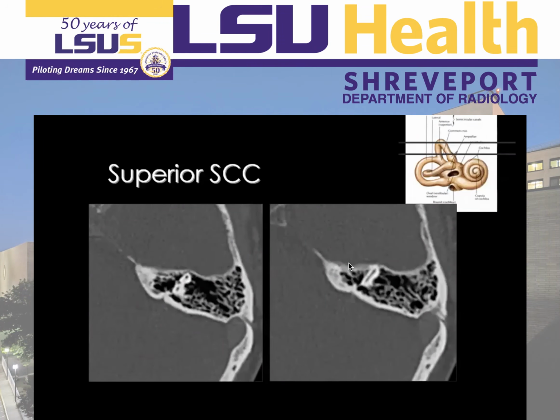If you want to see the superior semicircular canal, you just have to go a little bit upper, okay? Here, the only thing you're going to see is the superior semicircular canal, that it's like that, okay? You always have to look for its integrity, because its walls have to be intact. It's not so unusual to see dehiscence of this wall of the superior semicircular canal, so you always have to look for its integrity on the axial and on the coronal plane, okay, like here.